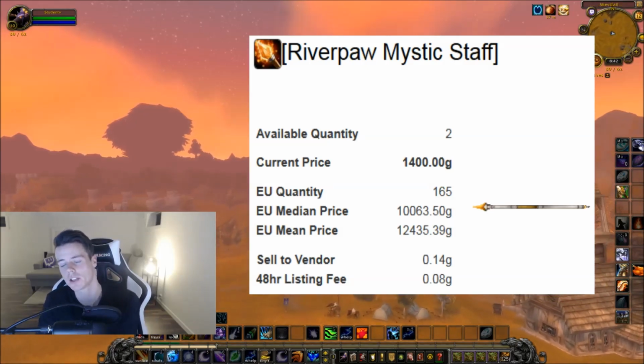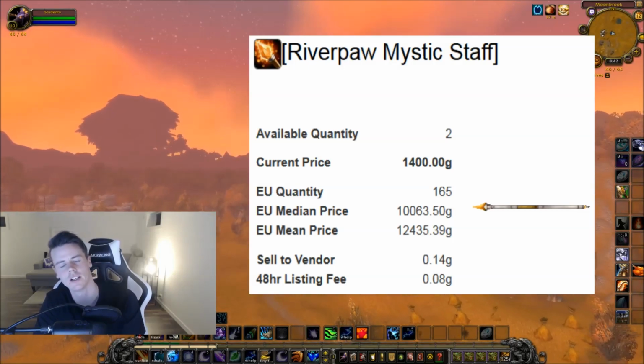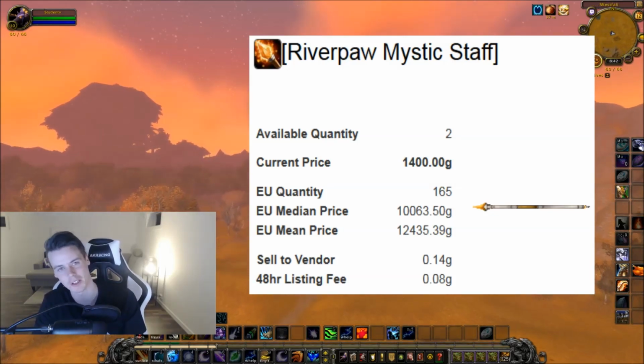Market value of 12,000 gold. On my realm is currently 1.4k. I don't have one on the auction house myself. I would definitely reset the price on this staff. It looks bad, let's face it. I remember making this video and people told me, nobody's gonna buy this.